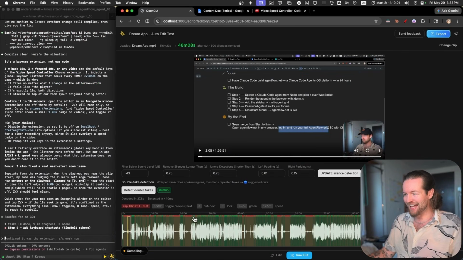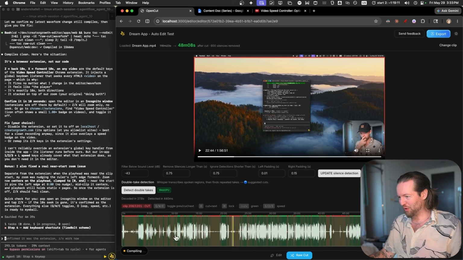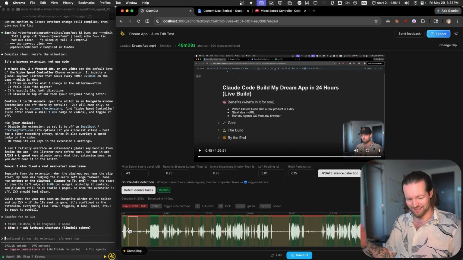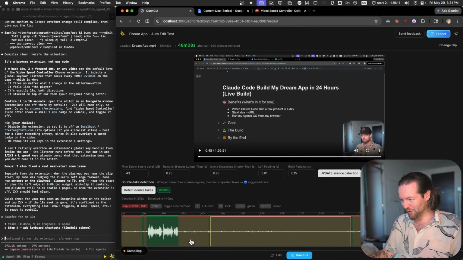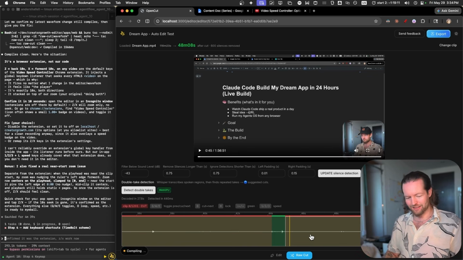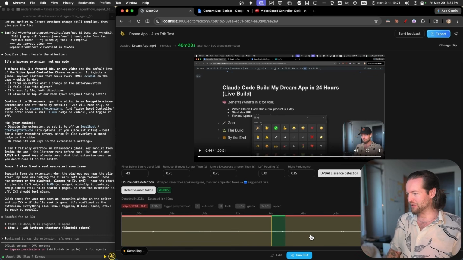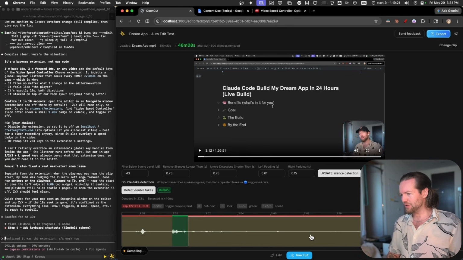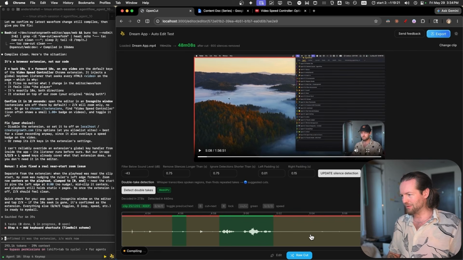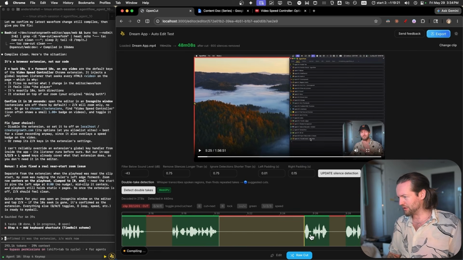And just like that, we got a bunch more keyboard shortcuts. And look at this. Clicking on X goes directly where it should go. Clicking on Shift to the left, Shift to the right, jumps to the next green. So we can keep going from every single green cut to the next one.